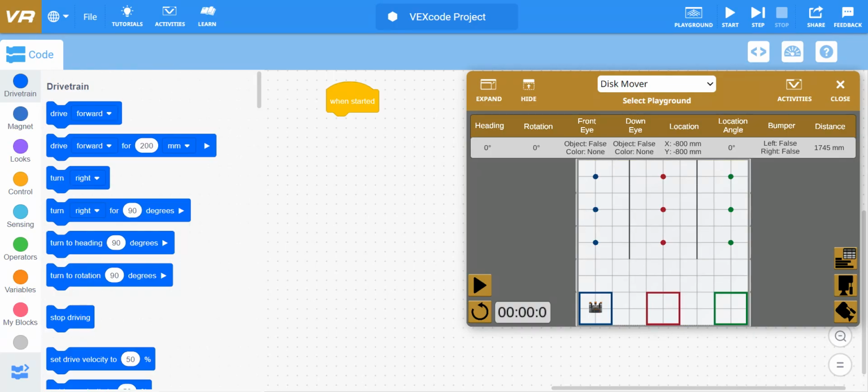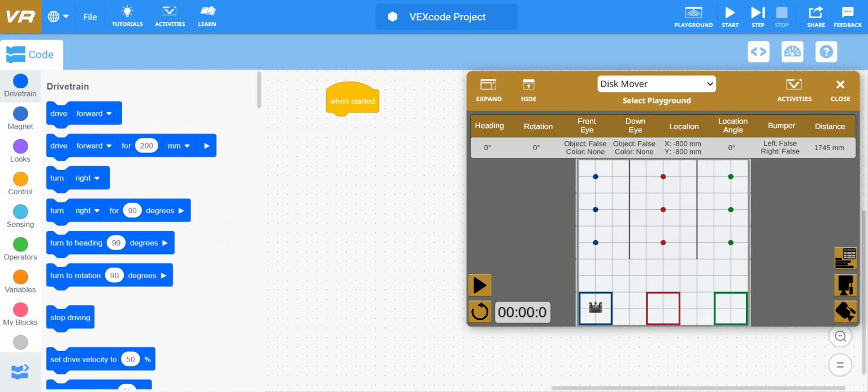We'll start with picking up the disks. What you'll notice is all the disks are colored. Some of them are red, some of them are blue, some of them are green, but they all have a color. The rest of the driving arena has no color to it. It's all white, or in the case of the sensor, has a color of none.